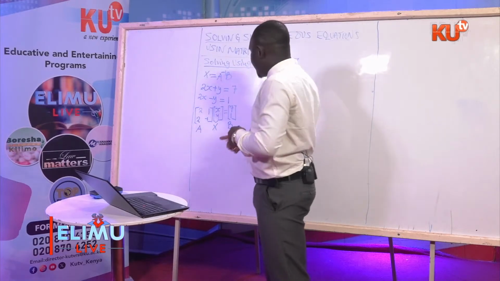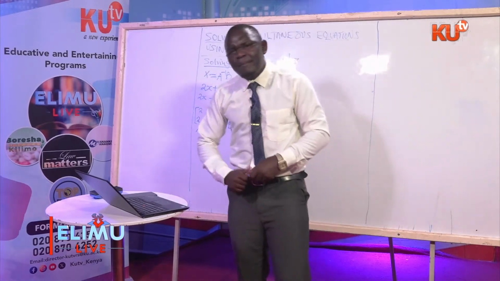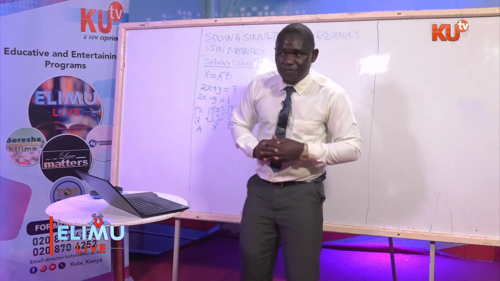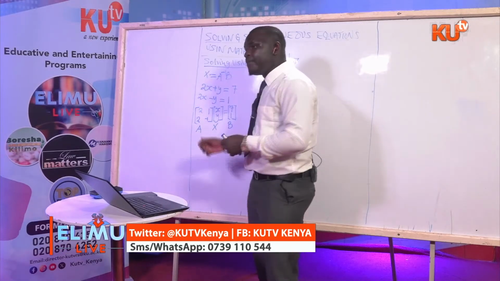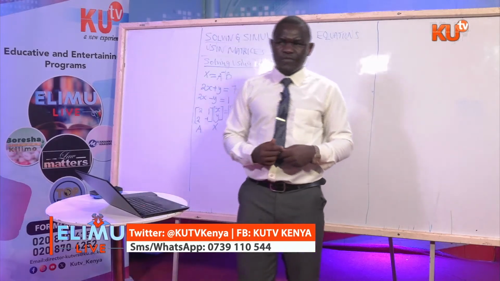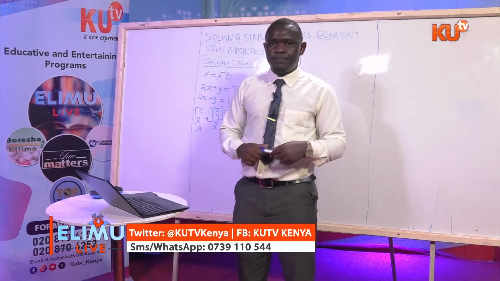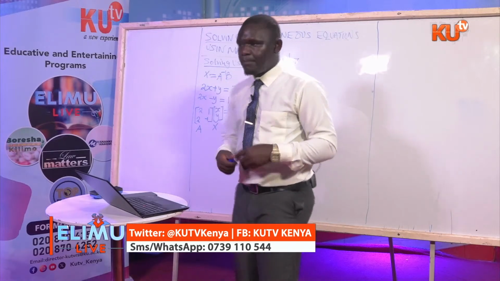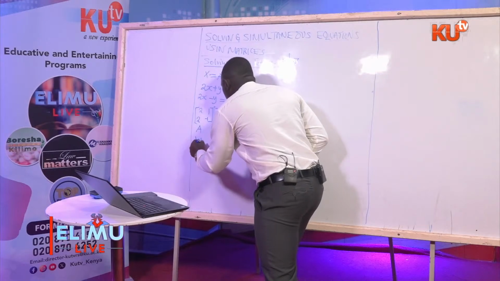What do they mean? First of all, let's get the inverse of matrix A. Learners, do you remember how to get the inverse of matrix A? Wonderful. So let's get the A inverse. What should be the first step in order to get the inverse of a matrix? The first step is to get what is called the determinant of A.